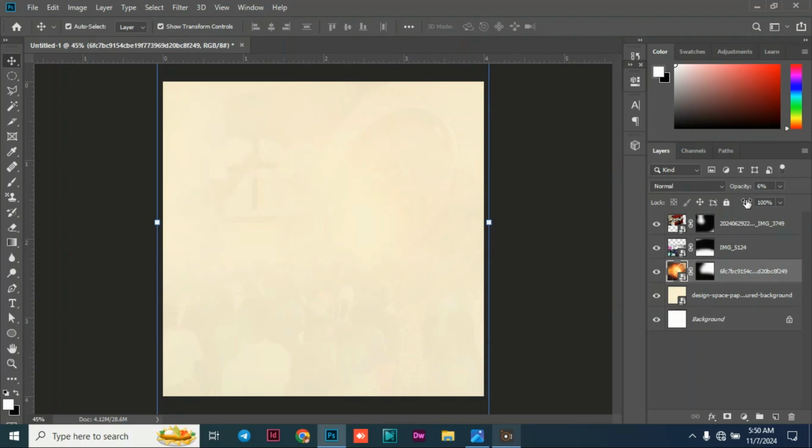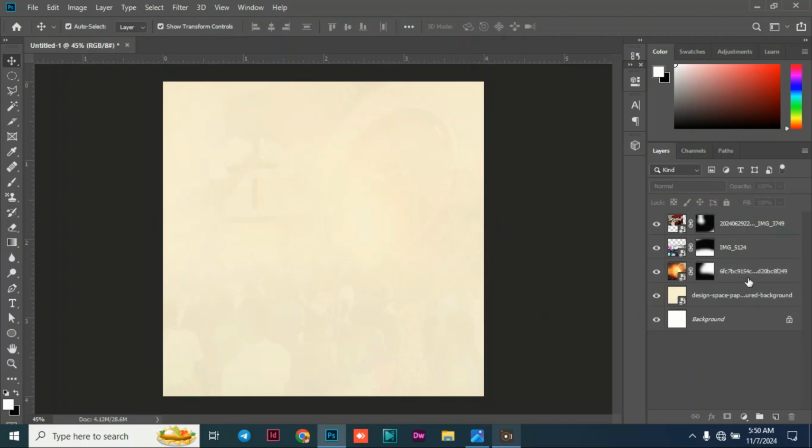And then the main image, I can as well reduce it to 4%, or even 5. 5 or 6. Let's work with 6. Good. I don't want it to be shouting so much, but I don't want it to be so far from being recognized. Okay, so this is it about the background.